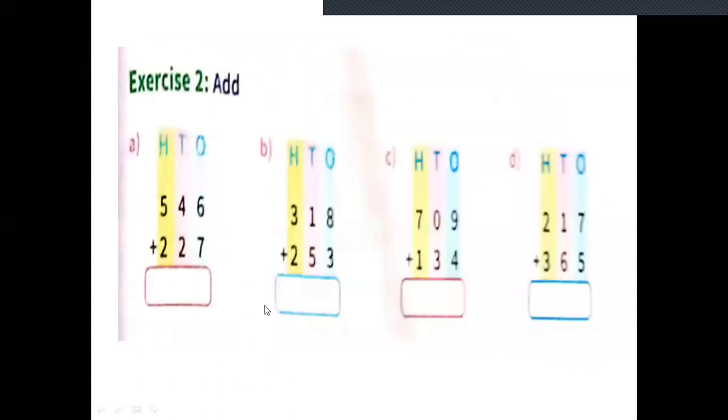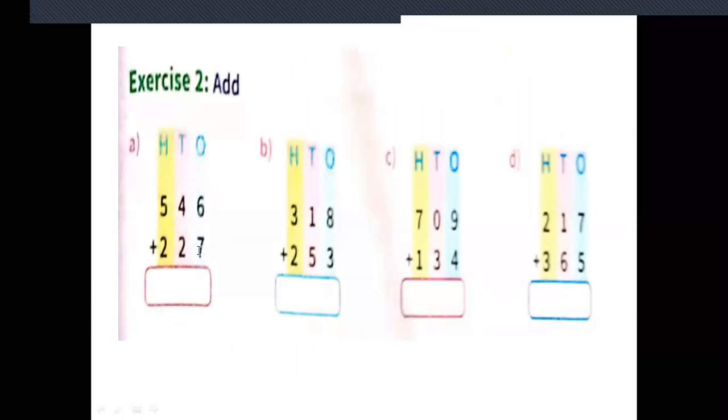So we will do some sums. See now, 6 plus 7. 6 in your mind, 7 on the fingers. After 6: 7, 8, 9, 10, 11, 12, 13. So the answer is 13. In 13, the 1 is 1 ten.